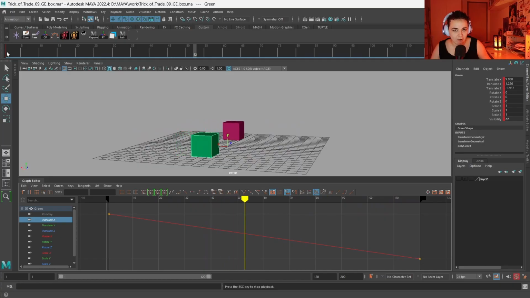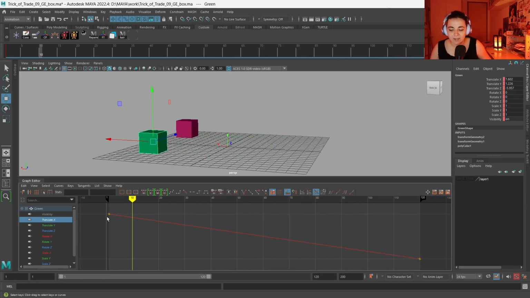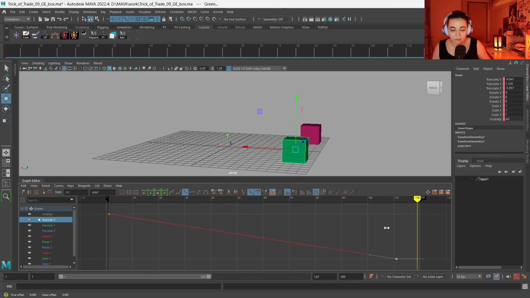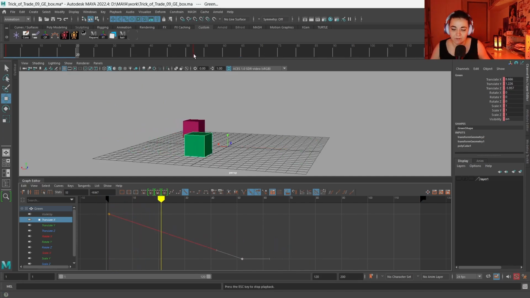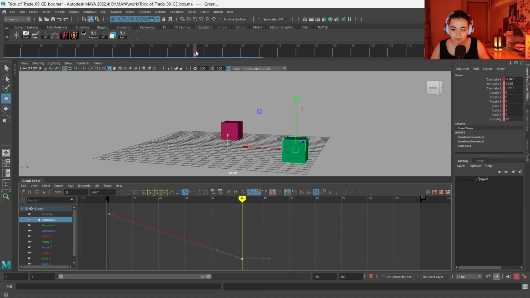It didn't change our timing, but it did change our spacing, because the amount of curvature or straightness of the line will indicate your spacing, and your timing will be indicated by the keys. So you push here, you change the time. You push the key right in the middle, so the time has changed because now your animation only lasts till frame 52. That's our timing in the graph editor, and from left to right and from top to bottom is our spacing.